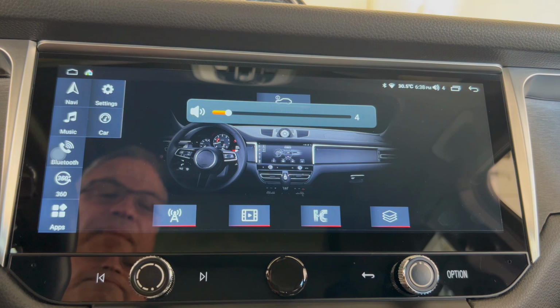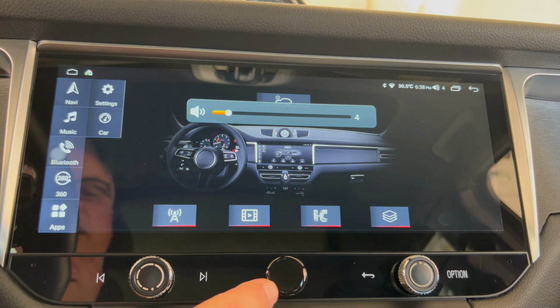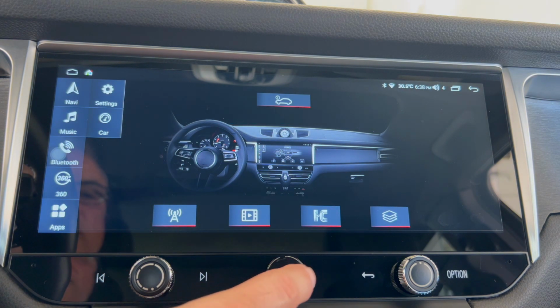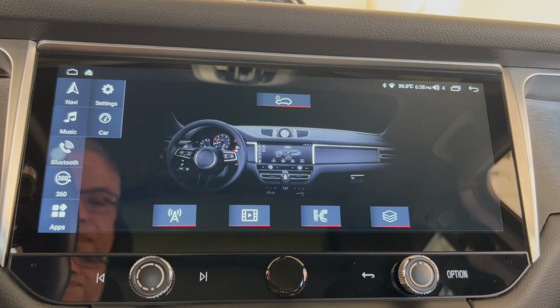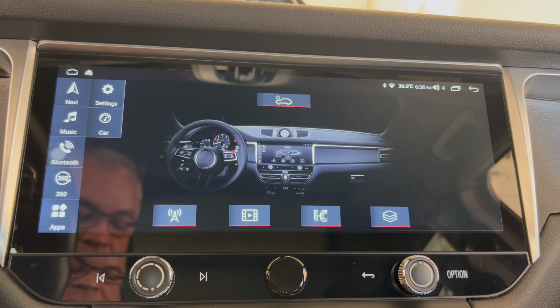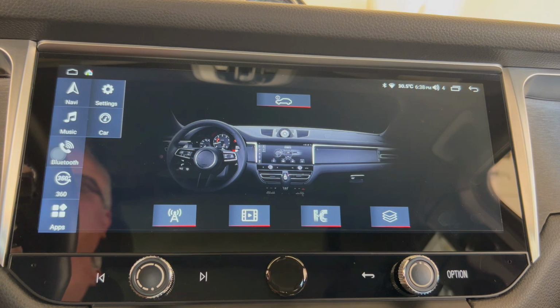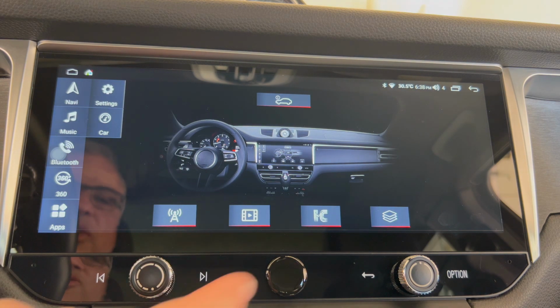And then if you remember, this unit used to have a red dot here, and in their infinite wisdom, the manufacturer of the unit made that red dot permanent. With the OEM units, that red dot is a sticker, so the first thing you do is remove it, but you cannot do that here.